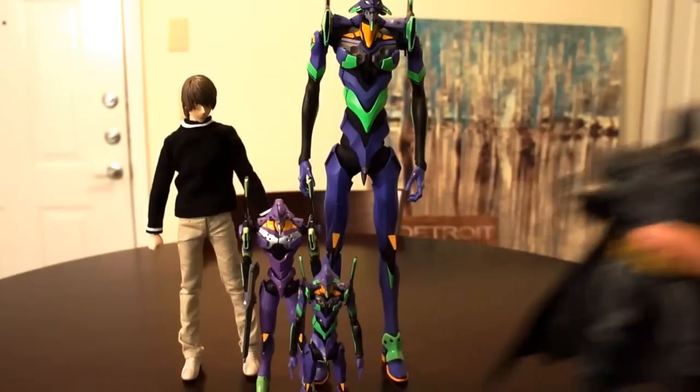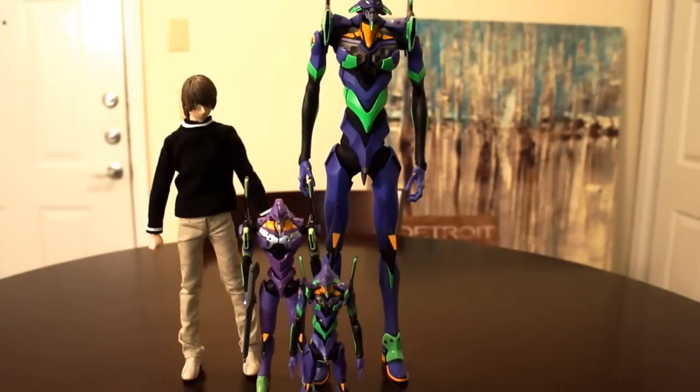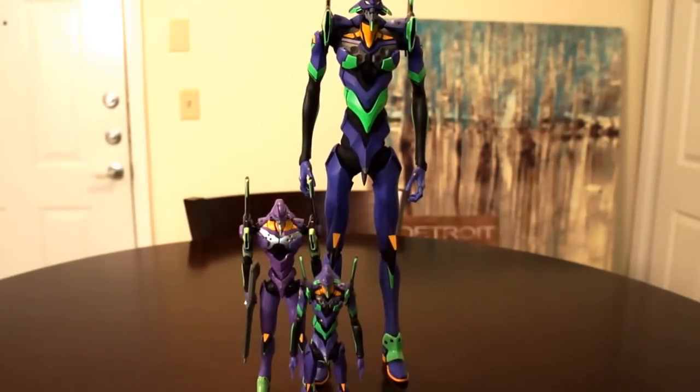So I'm going to go ahead and move them out of the way real quick, and I'm going to start showing you stuff. Now, I would like to say, what Medicom did was extremely smart. They didn't do like some companies where they want to just design a brand new toy and they end up fucking the whole design up, or they do stuff that just clearly doesn't make any sense, and you be like, dude, you had all this material to work with. Why would you bypass everything else and try to make your own thing, and then you botch the entire situation?